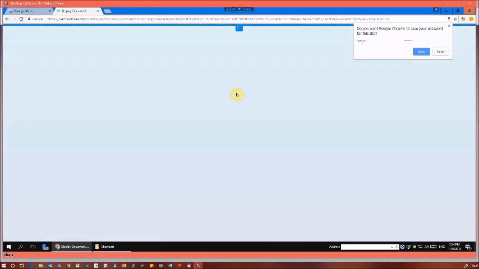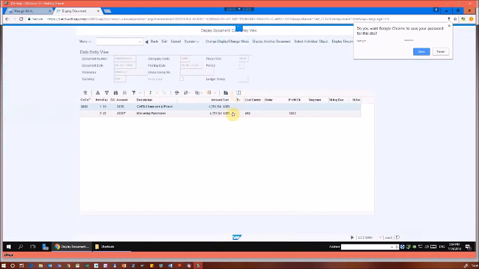There we have it. So we can see the amounts, we can see that document, and we should be able to open that and actually look at the invoice itself.